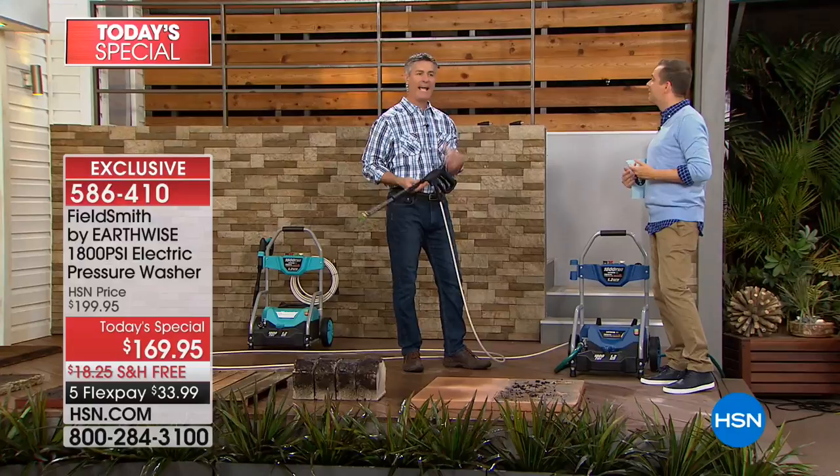Absolutely. I mean, washing the car and doing the deck and driveway, but you're right. What about the outside of your house? There's no other way to clean it. And think about this, vinyl siding and brick and aluminum siding and wood face, it doesn't stucco, it doesn't matter.